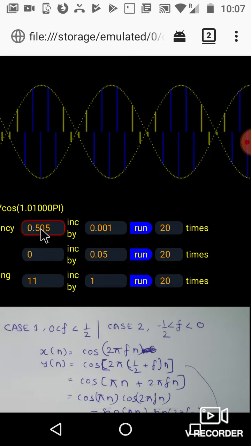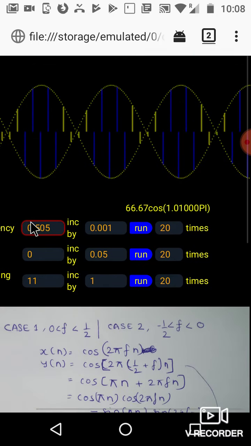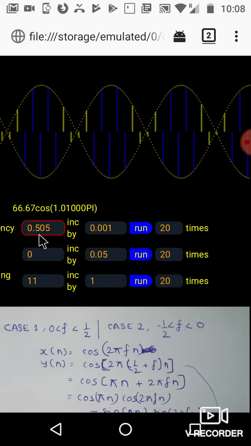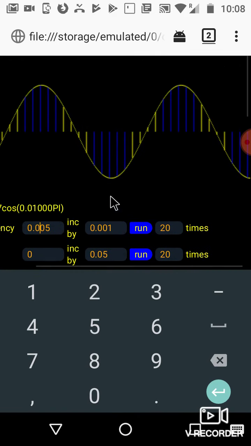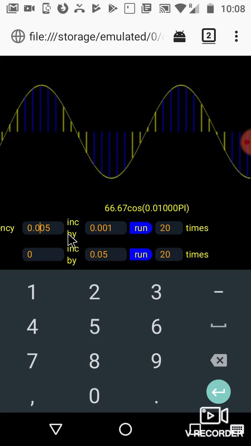So for example, in this case we are doing 0.505. In terms of this equation, we can express it as half plus 0.005. So this should actually be the graph of the equation with 0.005, but for alternate samples it will take reverse sign. What do I mean by that? I will explain. See, for example, I make it back to 0.005. So now this is the graph of 0.005. So what does adding half to it do? Suppose the first sample is this one, second sample is this one. If we add half, the second sample we have is the reverse of that, meaning negative of that. That's what we are seeing: the result is one pointing up while one pointing down.